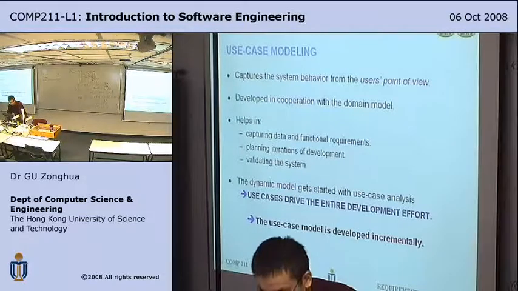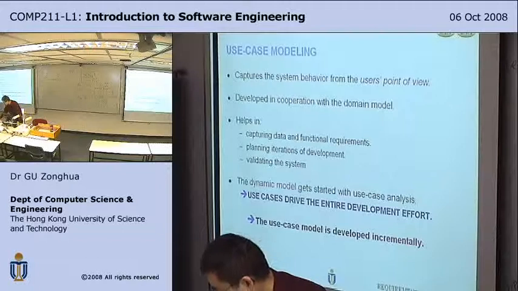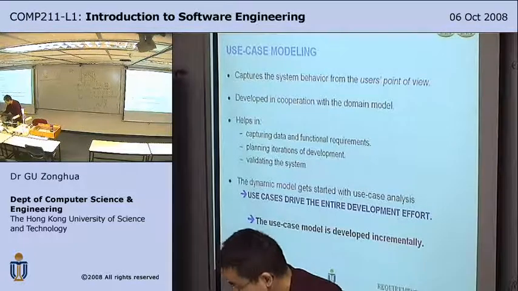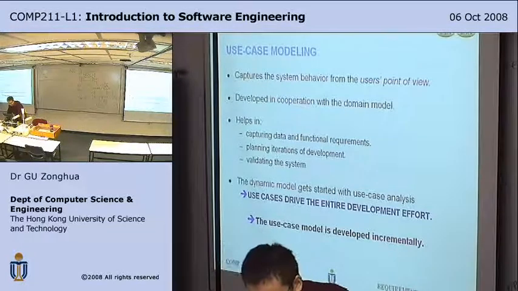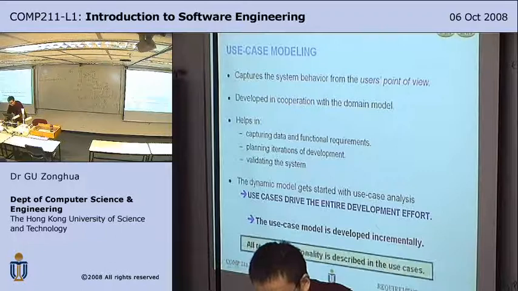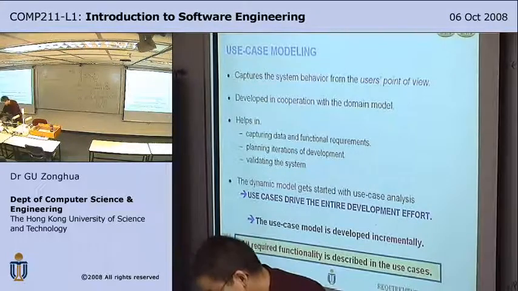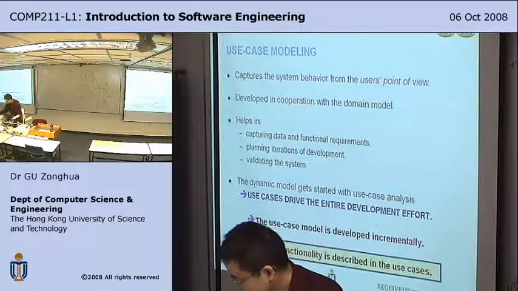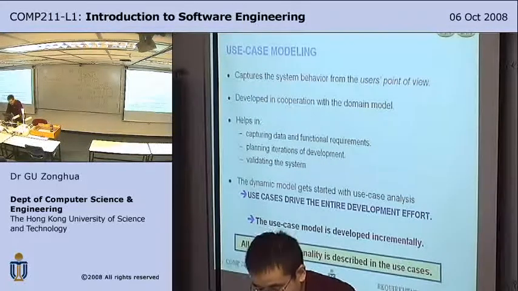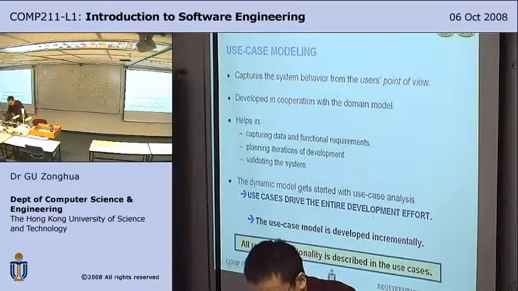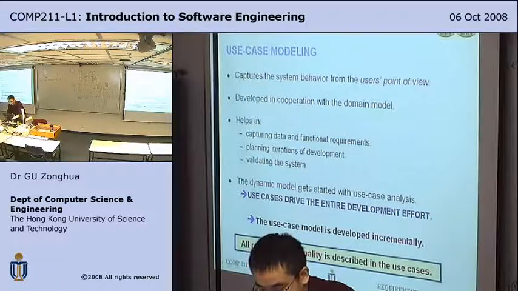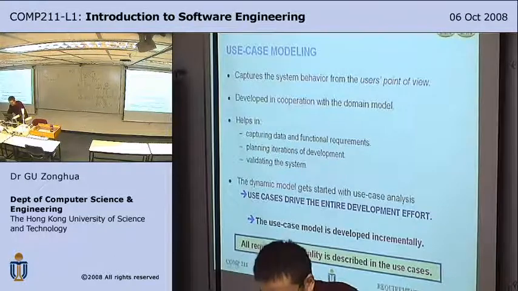That is, you focus on the most important ones and gradually add less important ones, and also fill in the details of the use cases. So all required functionalities are described in the use cases. That is, it serves as part of the contract. If it's not described in the use case model, then you do not have to implement it.